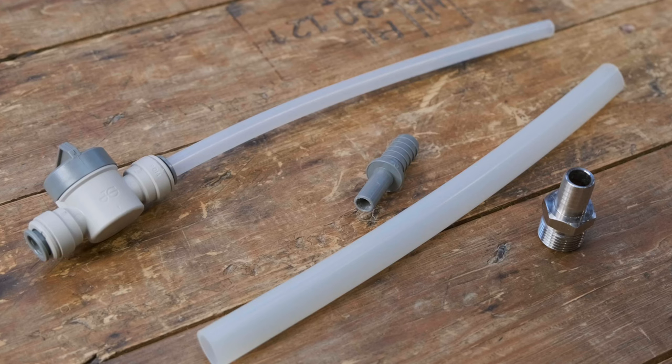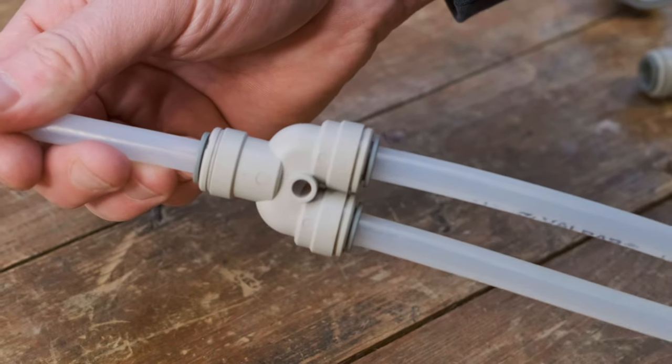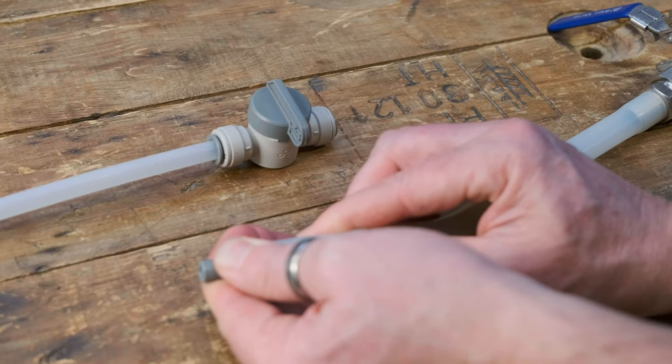John Guest fittings are perfect for dispense. On our website there's a whole host of different fittings, allowing for customer choice since more than one way to crack a nut may suit different people. The tubing sizing is really easy — we sell three different sizes of gas and beverage tubing, so if you're buying three-eighths beer line and a three-eighths John Guest fitting, the two will fit together across the whole range. The range is massive: there are shut-off valves that create a gas-tight seal when closed, and individual pieces that fit onto the bottom of a Grainfather conical fermenter so you can make your own sample valve.